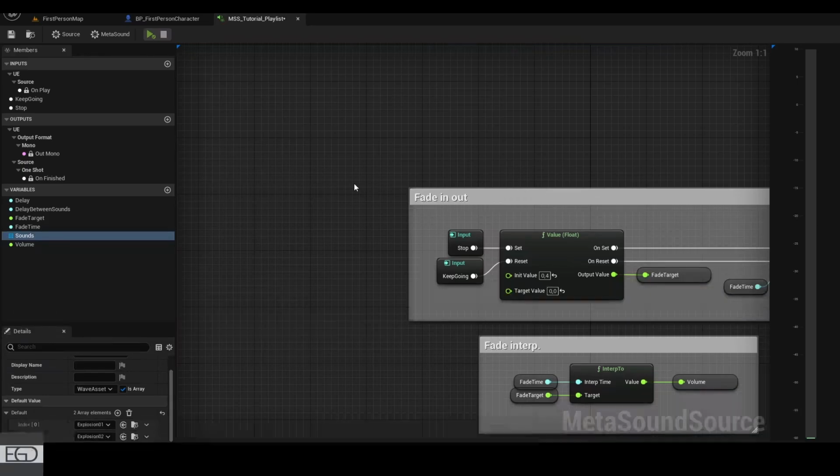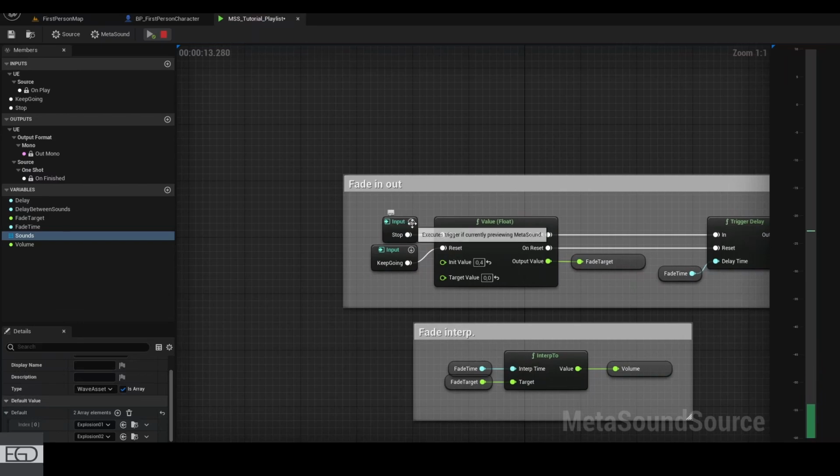Hello everyone, today we are going to make a Metasound playlist. It works like this. We start and it keeps playing two sounds. There is a bit of delay between them. If we stop it, it will fade out and stop. If we want to keep going, that's also possible. It will fade back in and not stop the sounds, and it will continue as before.